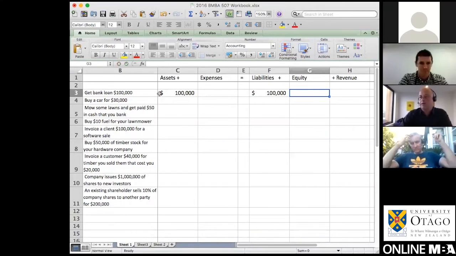So we follow that. So yep, our bank. We get a bank loan, and that money comes into our bank account. We've now got $100,000 sitting in our bank account, but we need to reflect where it's come from. And we record a liability, which would be bank loan of $100,000. This is called double entry accounting. Double entry accounting says that every financial transaction that the business has affects two accounts.